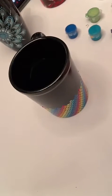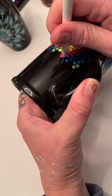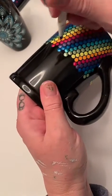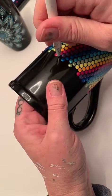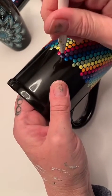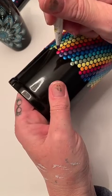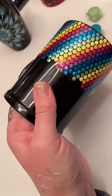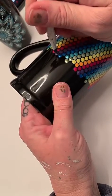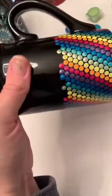All right, pink. Let's go to purple. The purple is really sticky, and the teal, I've always noticed that with these paints. So these are Craftsmart paints. They're a little bit more watery, but they definitely are more stringy. Stringy ones bug me, only because I am so impatient. They really become a problem if you try to get going too fast, because then you start moving the tool away from the dot quickly, and that little stringy, sticky paint can stay attached to your tool and then almost create a line. And it's very frustrating when that happens.